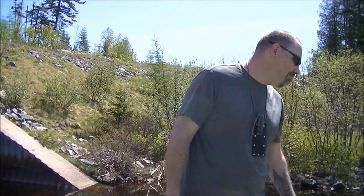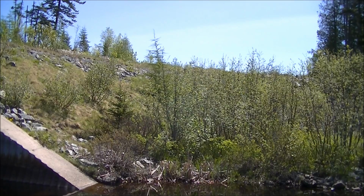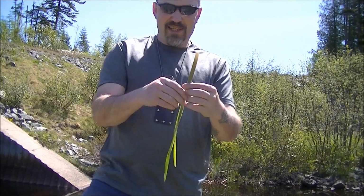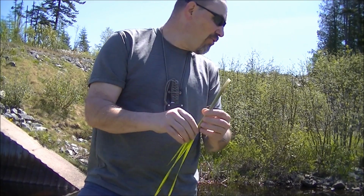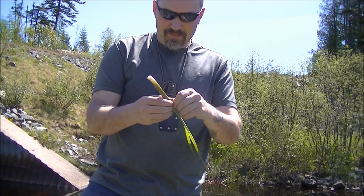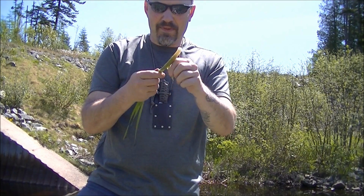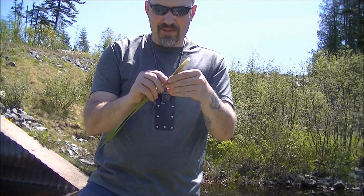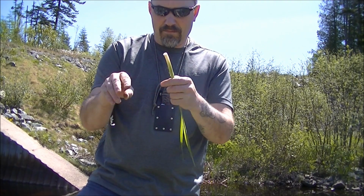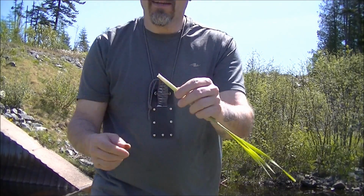Hey, check this out. There we go. I didn't catch a fish. It's a piece of cattail growing right beside me. You just take it down by the roots, pull it out, and then you peel off this tougher outer layer. And usually it peels better than this. And there you go.